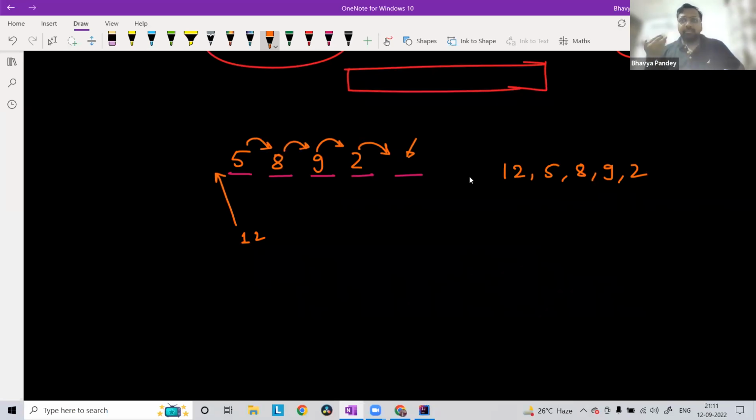Are you getting this thing? If you want to store this 12 here at the first place, you will have to do these shifts, right? Is this point clear to you? So do you see, we don't have much of a flexibility in terms of inserting at a particular place, deleting a particular element, or yeah, searching is almost similar in both the data structures. I'll not go there, but yeah, you don't have the flexibility of adding to your will and deleting according to your will, right? Because this particular memory allocation is fixed.